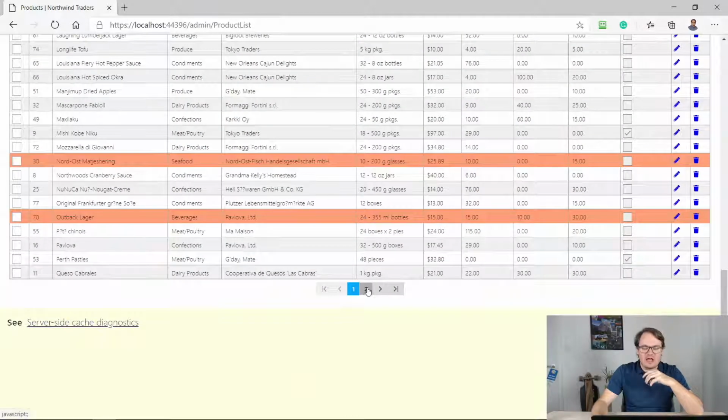So it means that I haven't changed the view model on the client at all. I haven't touched anything that is in the view model. I just displayed it to the user, and the user said, okay, nothing of this really interests me. I need to go to page 2. So no changes in the view model.